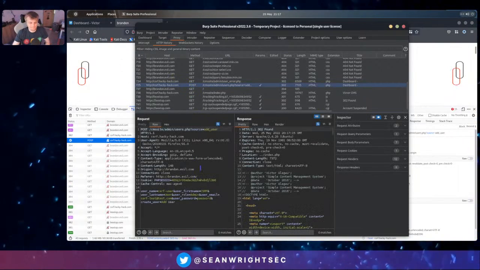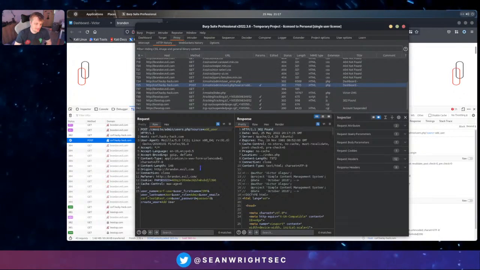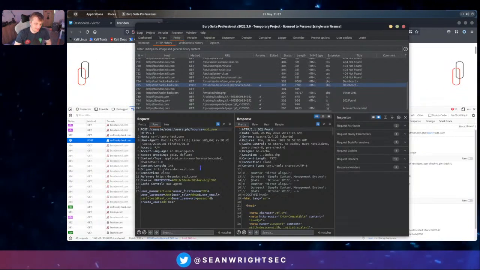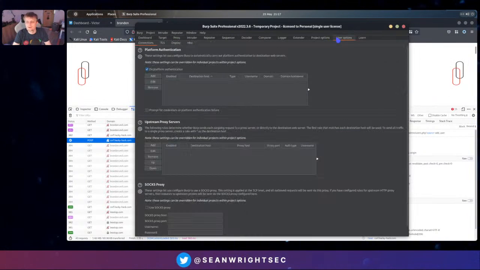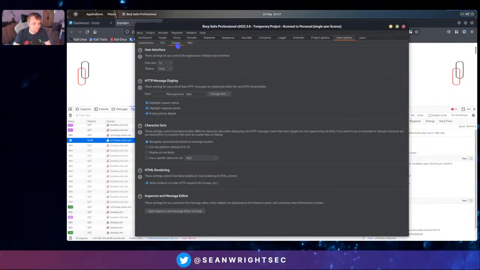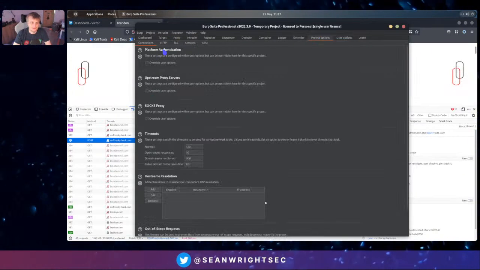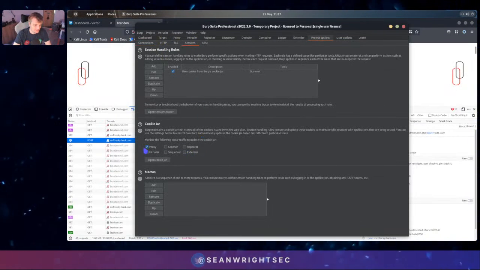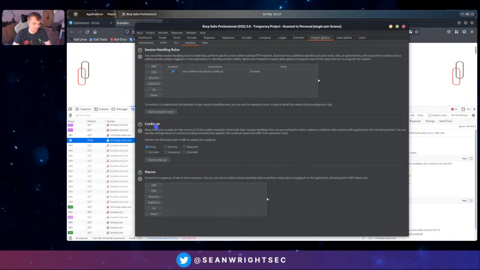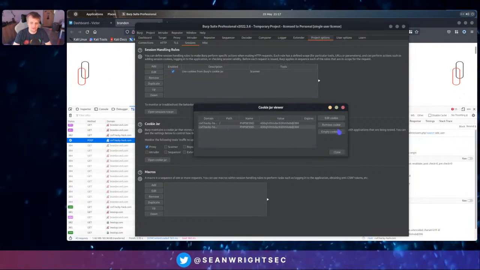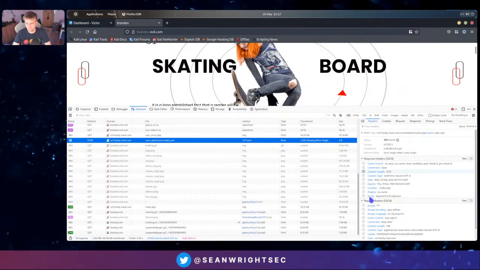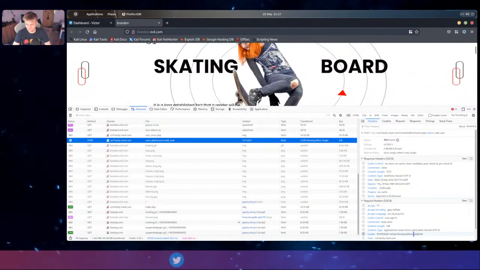So what I think is happening here is Burp Suite is using what's called the cookie jar. Burp keeps all the sessions in it. So it's actually Burp sending the cookie, not the browser, which is why the lax cookie got sent.